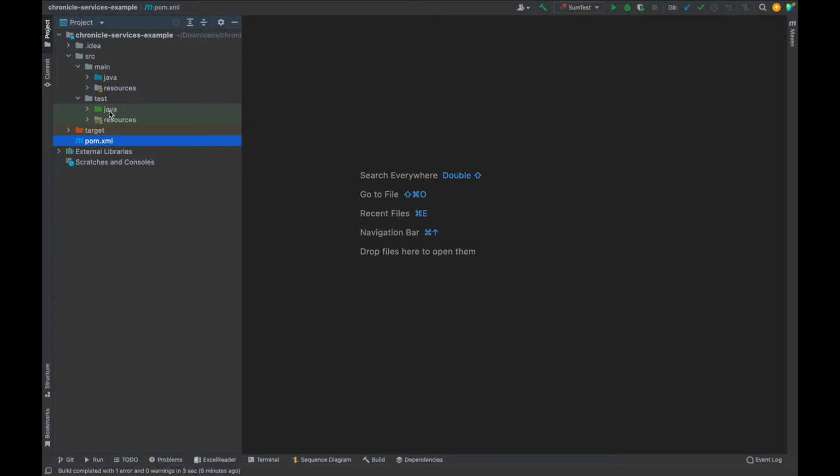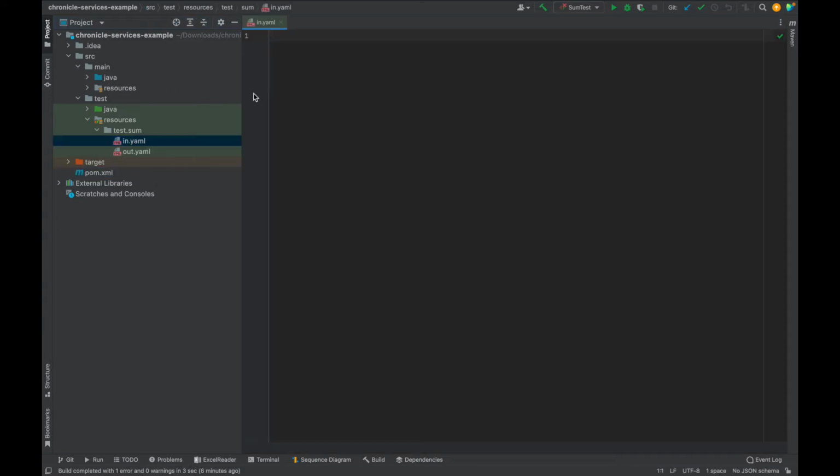As testing is at the heart of this example, we will start by writing a test that provides our input data of two numbers, and then checks that the output is the expected sum of these two numbers. Both input and output are contained in YAML files in the test folder. The input file should contain the message we want to send to the sum service imp, and our output file will contain the result. The additional syntax in these files is used internally by the testing framework.